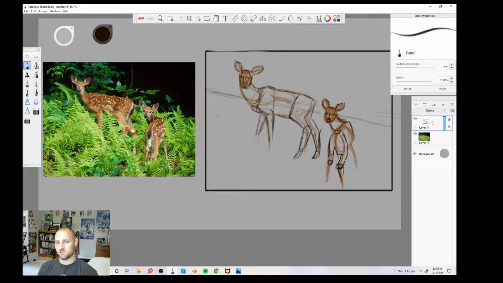We got 23 minutes left on this study. So I'm thinking about like a drumstick shape here. That's what it looks like to me, I've got a little drumstick. So that's what I'm going to draw, because that's what I see. Now, I don't really need to draw the feet on this, but I do need to indicate, let's see, maybe we should indicate the tail a bit. I'm just thinking about what's going to help define these forms and help me define this deer. And then I leave out what's not going to help me.